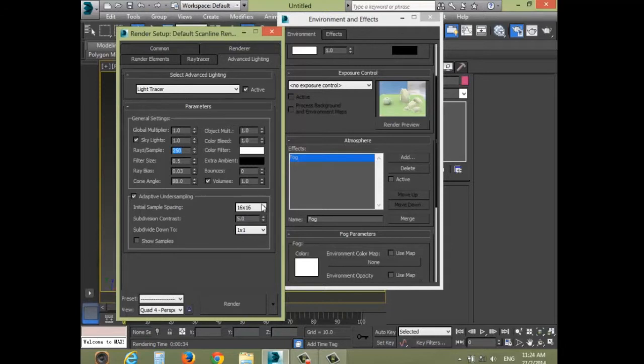Alright, don't be shy with this. So up to you how you want to set it. But not only this, you can also adjust the other stuff around here. Bounces, don't be a hero and go put 2, 3. The more bounces you put, the heavier it gets. But all these are proven good renderers, right?